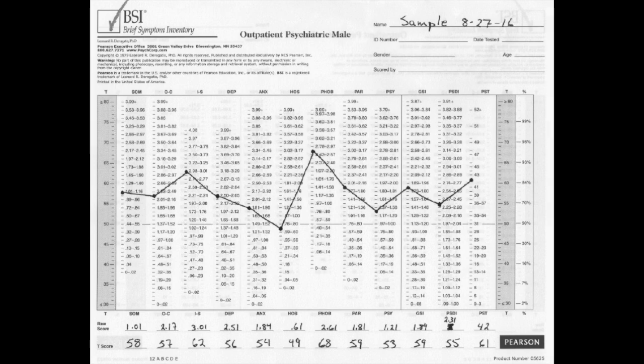Precisely. Now, there was also a mention of a specific profile, sometimes seen on the SCL90R, the one related to substance abuse, with high DEP, OCIS, ANX, and maybe HOS. Yes, that pattern has been noted in some SCL90R research. Given how closely you said the BSI and SCL90R are related, is it reasonable to think we might see similar patterns on the BSI for individuals with substance use issues? Like, could that combination of elevations be a clue?